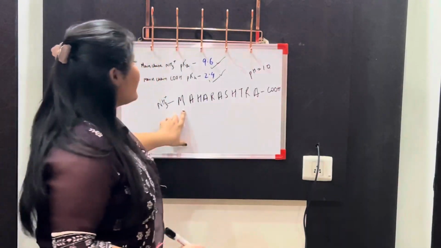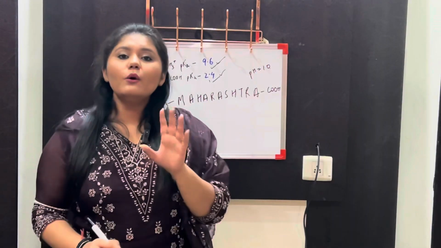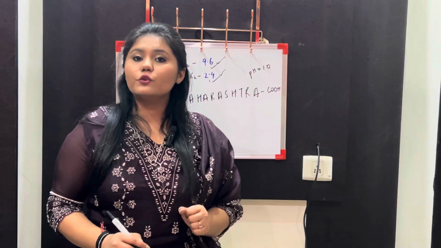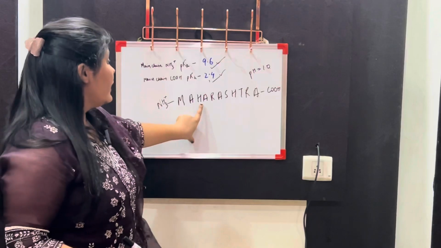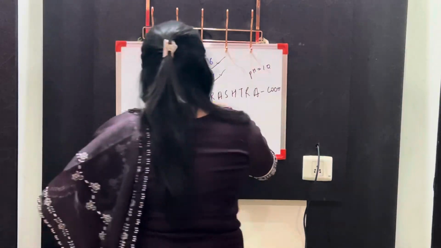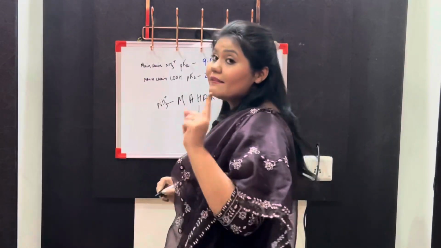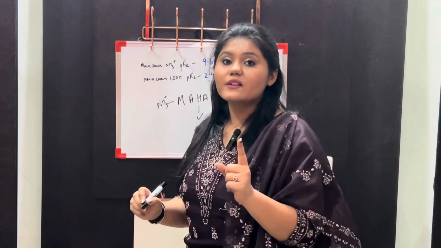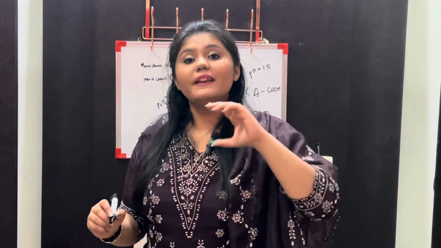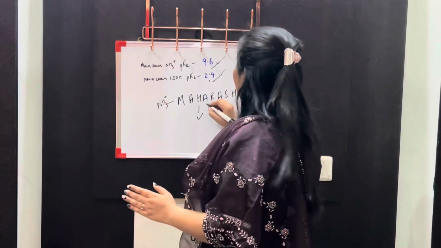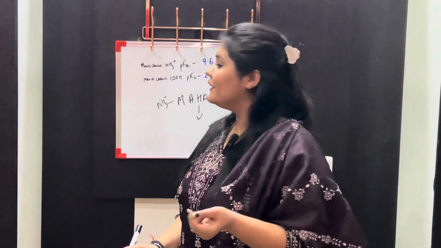So we have the first amino acid as methionine. Have I told you that methionine has an ionizable group on the side chain? No. Does alanine have any ionizable group? No. Histidine does have an ionizable group. Yes, right? It is a basic amino acid, so it will have an amino group in its side chain, which is an ionizable group. Alanine, I told you that it does not have any ionizable group.